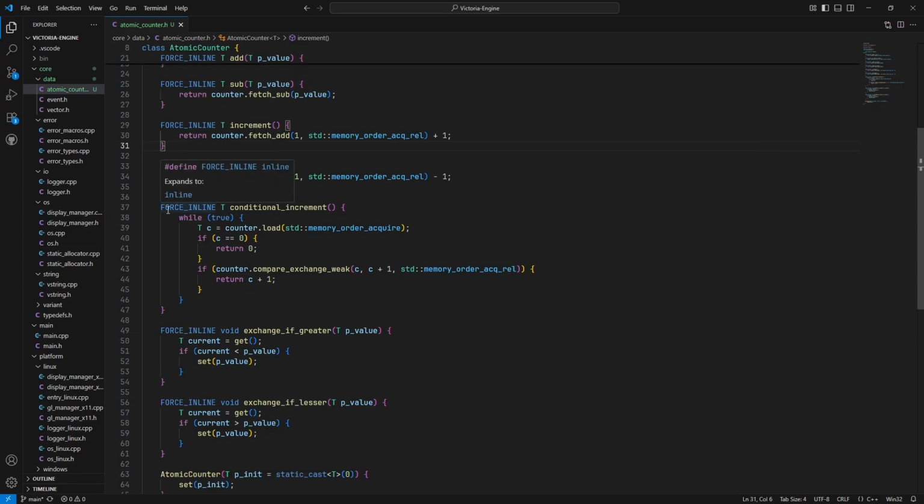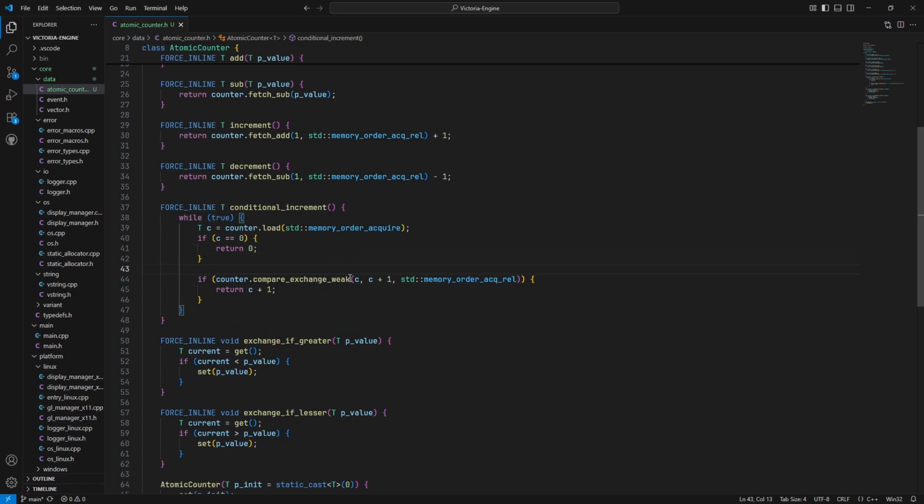A conditional increment will only increase the counter if it is greater than 0 or if C is somehow greater than C+1. In almost every circumstance, I understand, this should be the case. But sometimes, for example, say you have two separate threads operating on the same ref counted item. If they try to do two separate memory accesses to the same object, that's going to cause some problems.